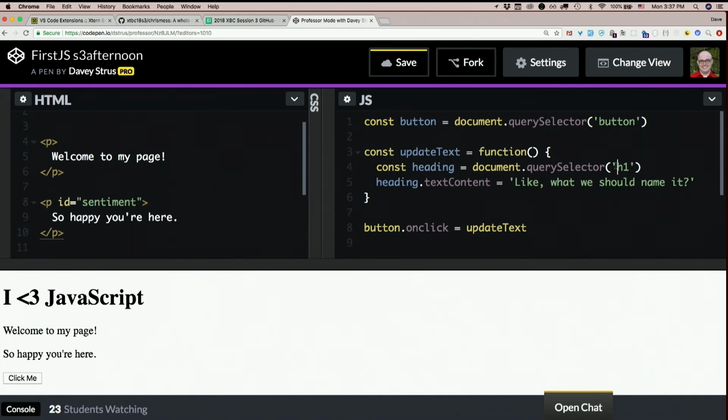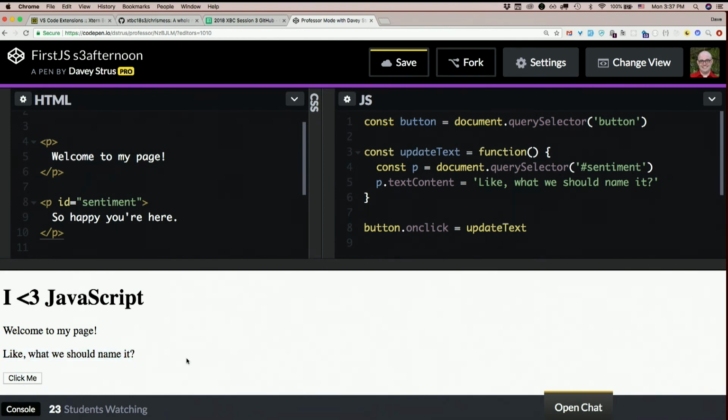So how should I change this selector? Anybody know CSS selector syntax for an ID? That's right. Pound, or as kids today call it, which you are, hashtag. Hash sentiment. That will do it. That picks that particular paragraph. I don't want to call it heading anymore. It's a paragraph, so I'll name this variable p. Click. Sure enough, we got the second one.